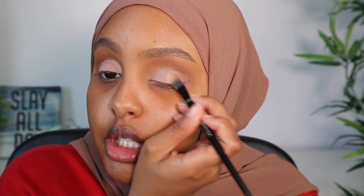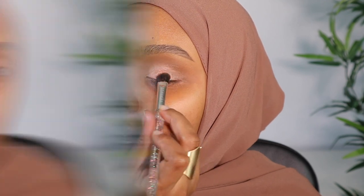Now I'm going in with my Sigma eyeshadow base primer in the shade Persuade to clean up the lid before packing on the shimmer. I'm not going for a crazy cut crease today — I want the look very soft, nothing too harsh. I'm packing a shimmer shade from the palette onto the lid with a Sephora shadow brush. There's a little fallout but I'll wipe it off right after. The shimmer is so pretty. I'm going back with the brown shade from M Cosmetics to clean up around the lid and blend the outer corner.